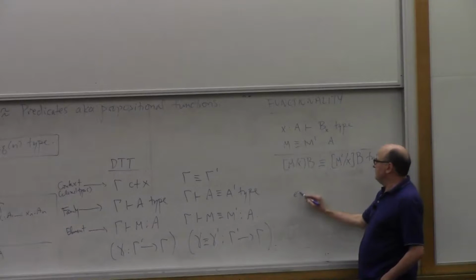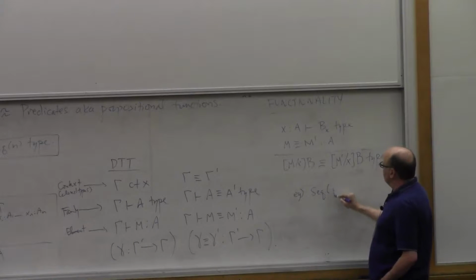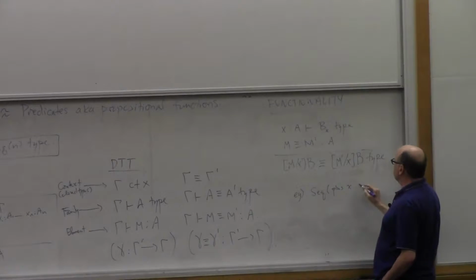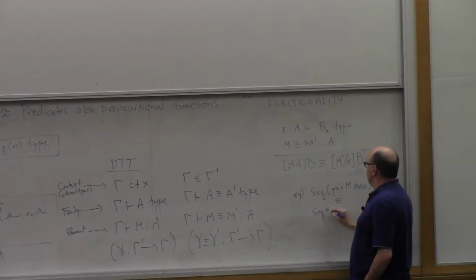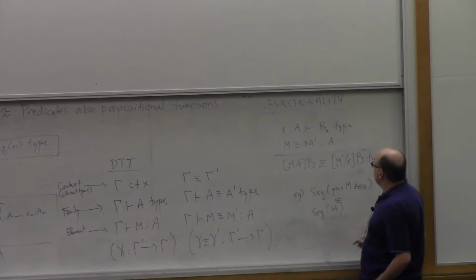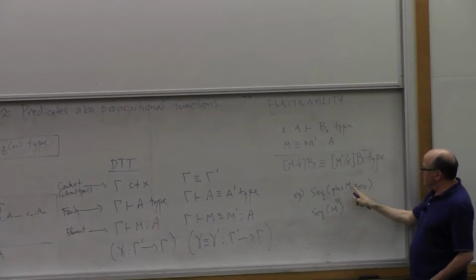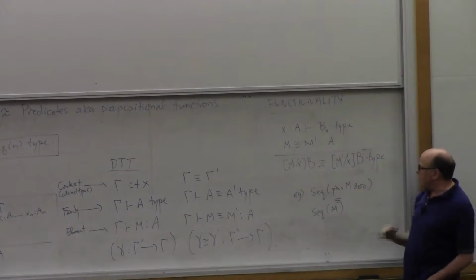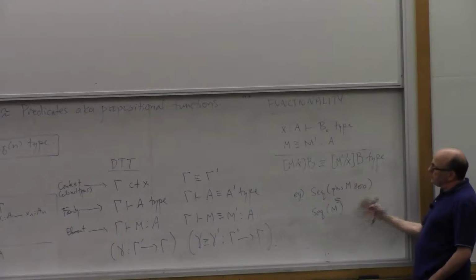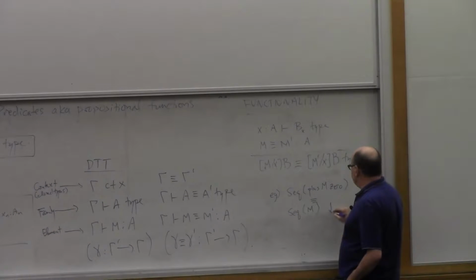So for example, it should be the case that sequence with plus x, I don't care what x is, put anything you like there, any m at all, 0, should be the same as sequence of m, because this is equivalent to that by the previous obscured board. This is equivalent to that, and the sequence being a family of types, from the box on the left, ought to respect that fact and give you equivalent types. Okay, so that's the point. If I were to write this out, I would say these are equal as types.